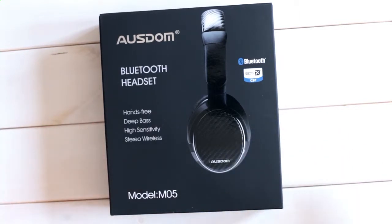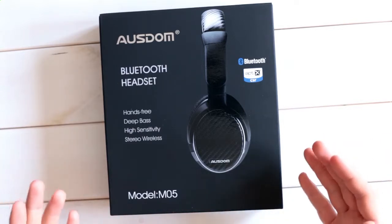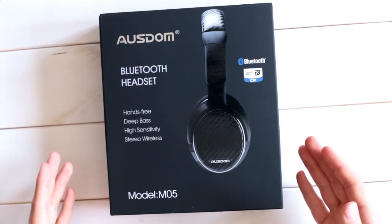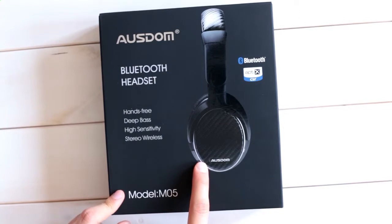What are the Ausdom M05? The M05 are a pair of Bluetooth headset which has this special feature that you can not just use it as a Bluetooth headset but also as a classic wired headset. So you will have also here a little headphone jack where you can put in your 3.5mm headphone cable.